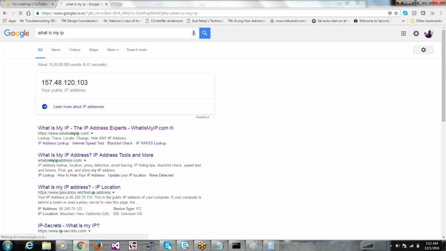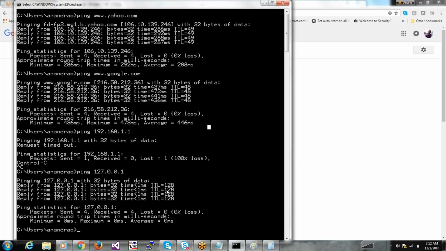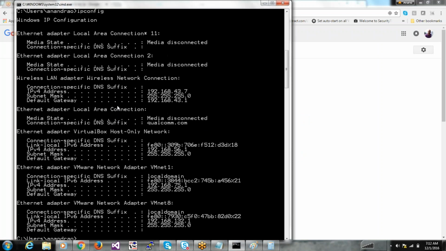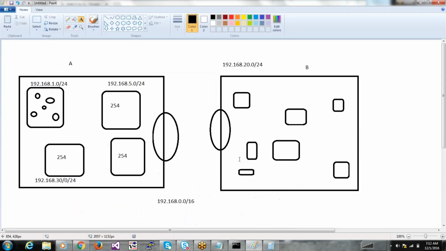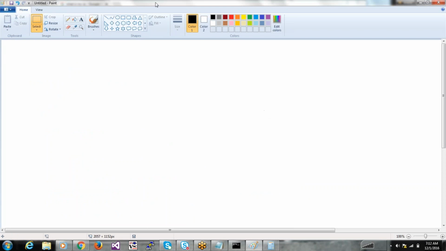It's going to give me a public IP, right? So this is my IP address, but this is my public IP address. My private IP is this 192.168, whatever. That is my private IP. And my public IP is 157.48.120.103.